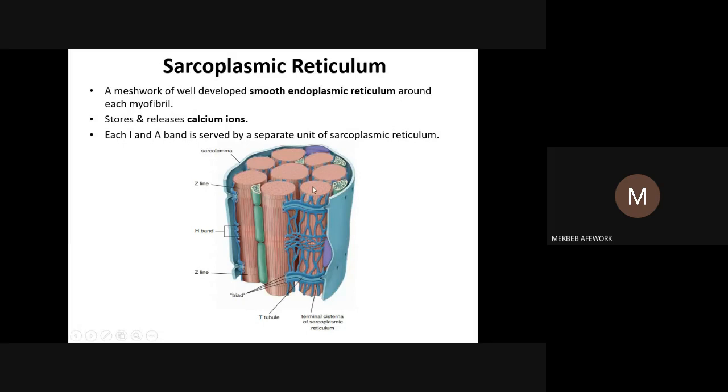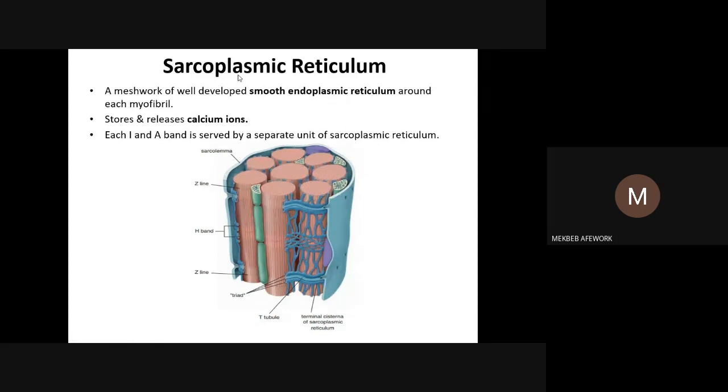This diagram is showing part of a skeletal muscle opened. The blue is showing the sarcolemma. The inside brownish ones are the myofibrils I told you. The green ones are elongated mitochondria. Among this, you also need to think there are plenty of glycogen and others. The basic function of sarcoplasmic reticulum is to store and release calcium ions.